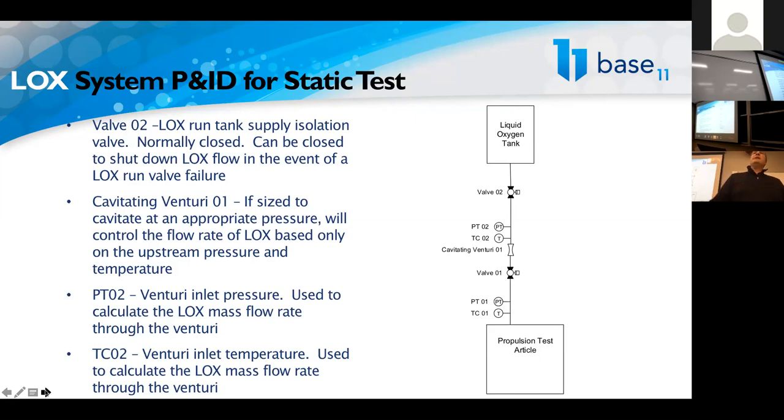So because in the requirements we specified controlling 10 pounds a second, somehow we have to control the flow rate. And in this particular case, I elected to put in a cavitating venturi. And so if we control the pressure in the liquid oxygen tank such that the pressure upstream of the venturi is controlled, we'll be able to manage that. Now, in order to measure the flow rate, I need to know the pressure and temperature upstream of the venturi. So we have to add that instrumentation. I'm not sure I articulated that very well, but hopefully that makes sense.